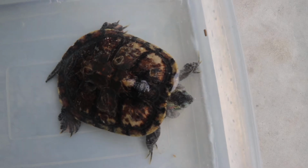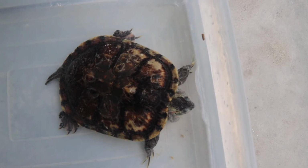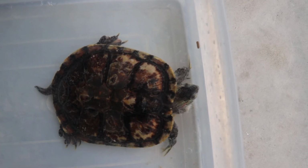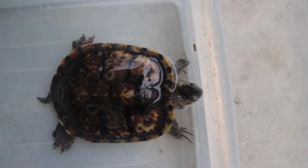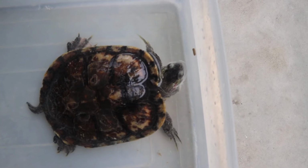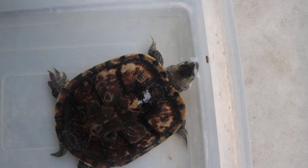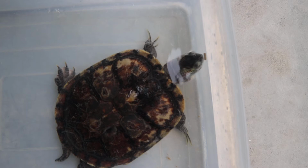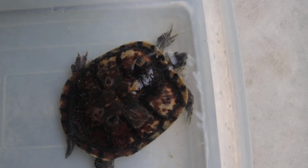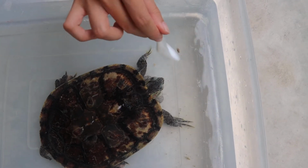So to feed the red ear slider, you have to fill the tub full of water, rather than just put a bit of water and throw the pellets in. That is not what they usually do. I mean, the red ear slider swims and eats. And let's see this one. Of course, 20 to 40 is even better. But we can't put too many in, because then we don't know whether she eats or not. Okay, 2 more in, 2 by 2 in front of the nose.